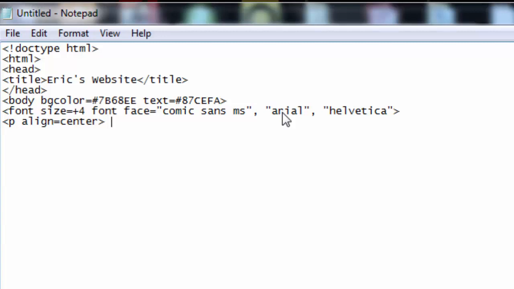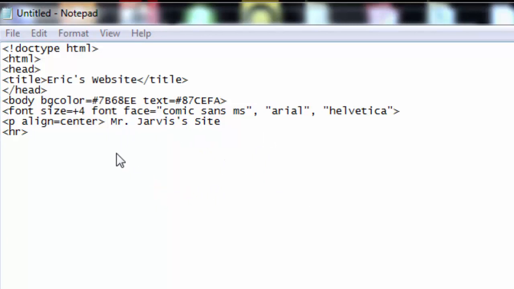Now I'm outside the tags. Mr. Jarvis's site. Okay. And that's going to appear on the page because it's not enclosed. And now I'm going to draw a horizontal line across the page. I like those. So the tag for that is HR. And what that does is just draw a line across the page. Okay. So we have a little stuff. This is all it says is Mr. Jarvis's site.